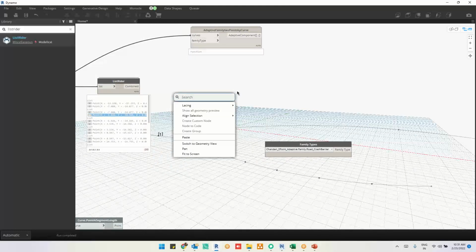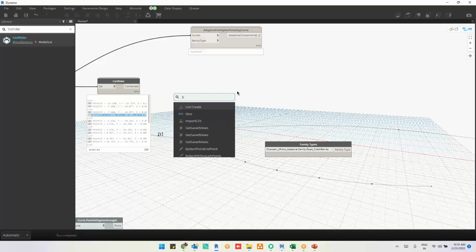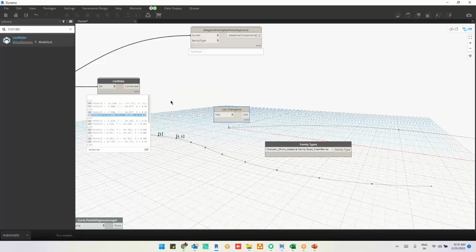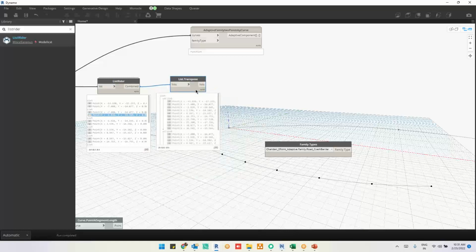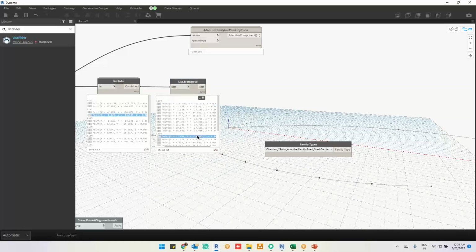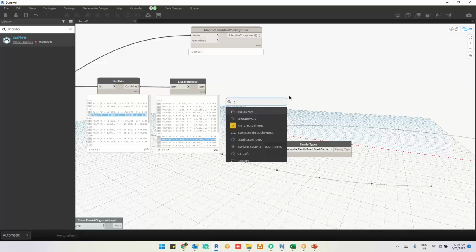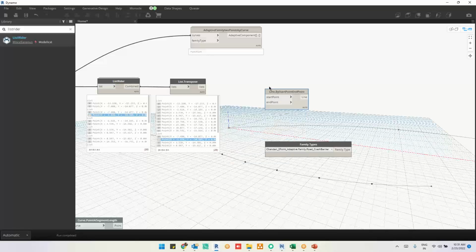Okay, well, List.Transpose. Now you will be getting these two different sets of points. Clear? So this is going to be the start point and this is going to be the end point. This is going to be the start point of this and this is going to be the end point of this. Now I use Line.ByStartPointEndPoint.